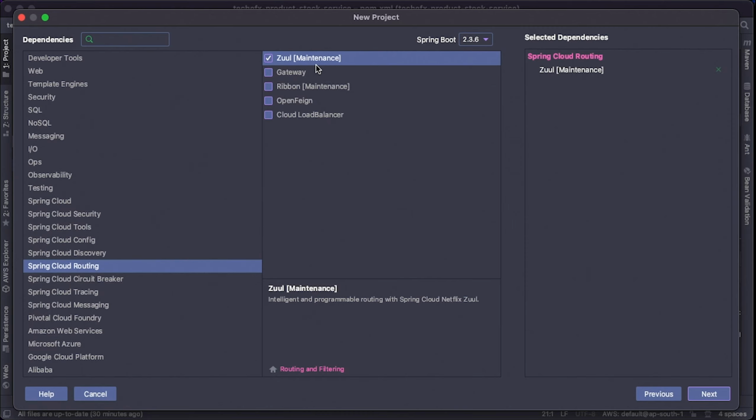Spring Cloud is recommending you to use non-blocking API gateway, and that is Spring Cloud API gateway, which anyway I'm going to touch base in next section.